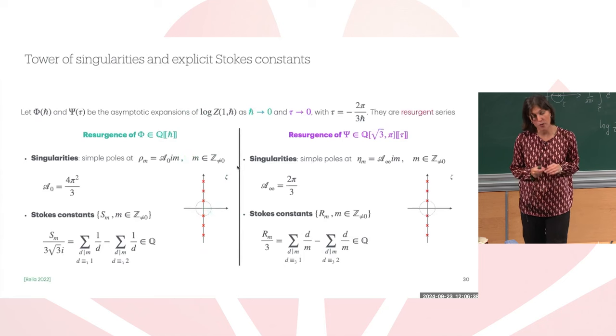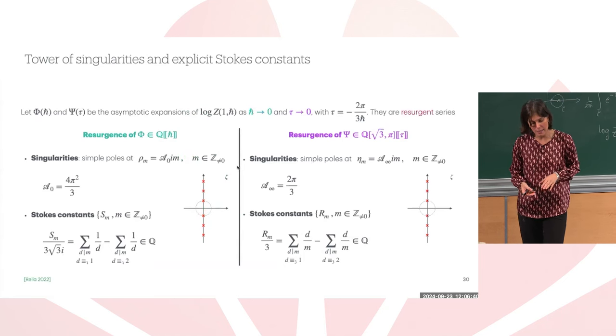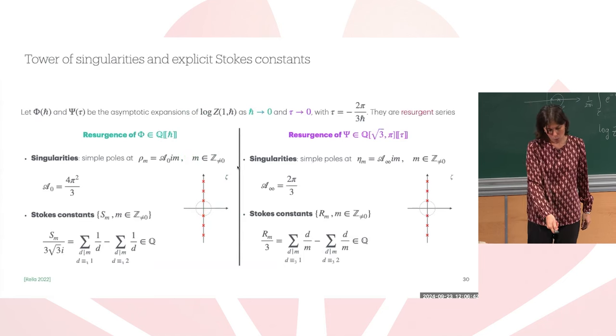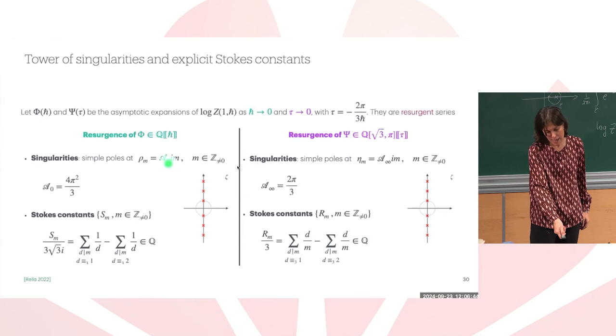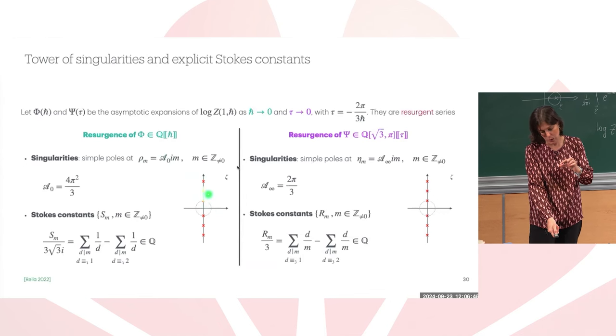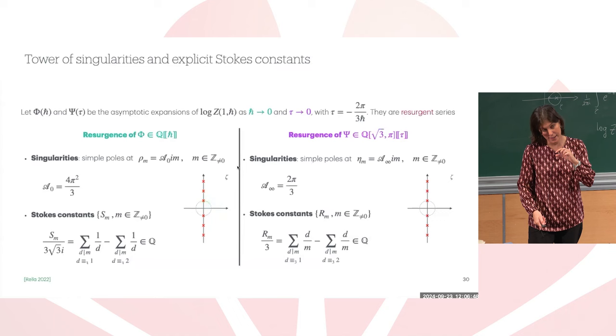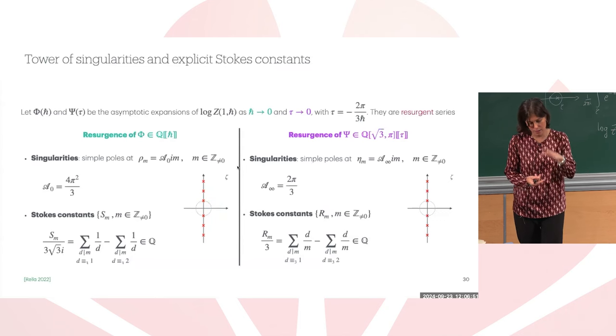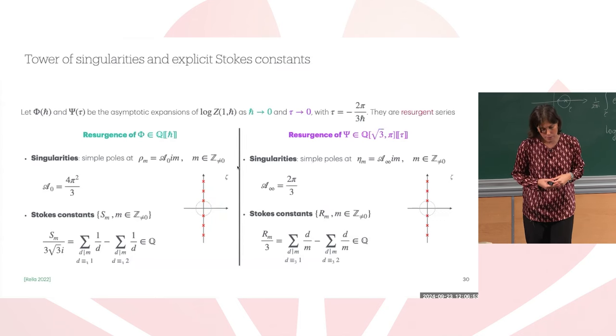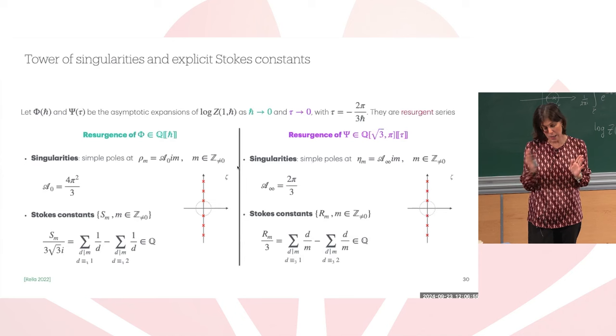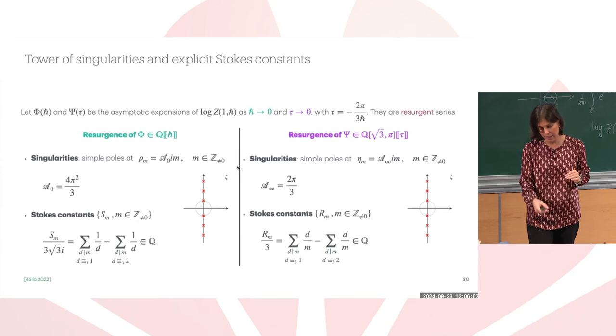So now you see there are not finitely many. You have infinitely many singularities, really a tower, where essentially the space here, this A0, measures the distance between two singularities and is constant. So that's why you have what we call a tower of singularities. The situation is very similar in the other limits.